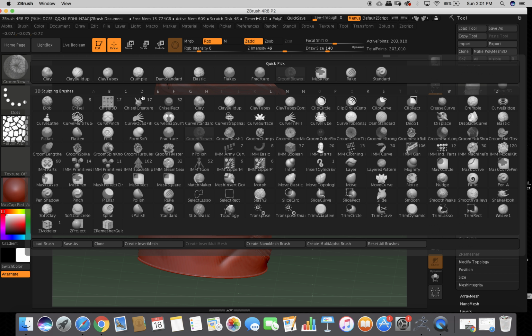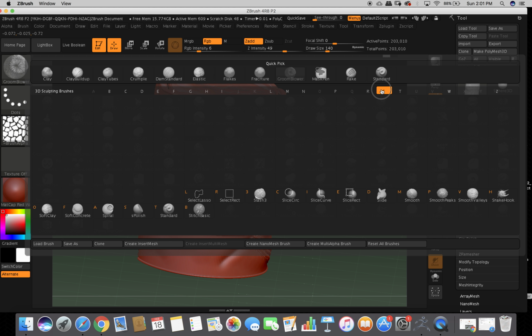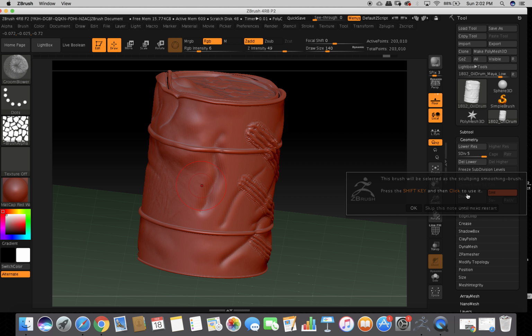I wonder if there's... ooh, I'm gonna go to S. What is S? You're telling me if you saw this in a video game, you wouldn't be like, what the fuck? Yeah, I'd be very concerned. Smooth Valley. Oh snap!